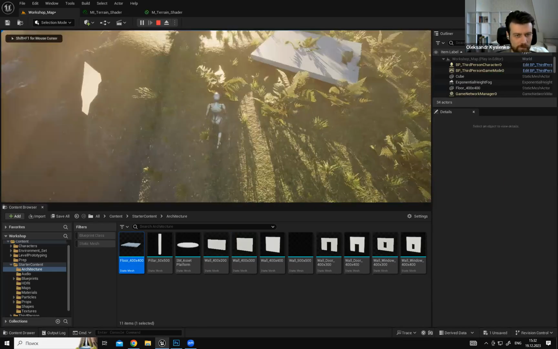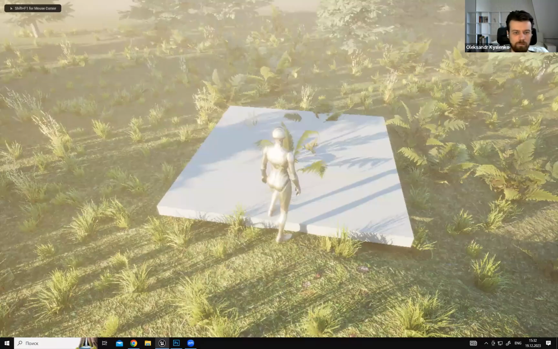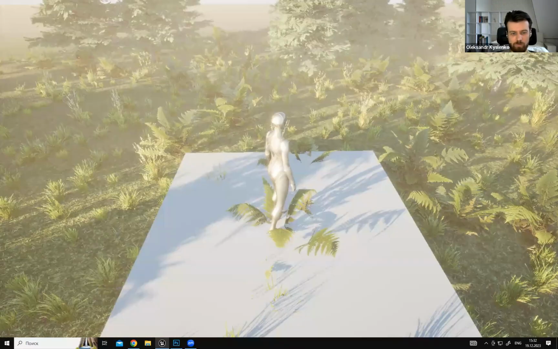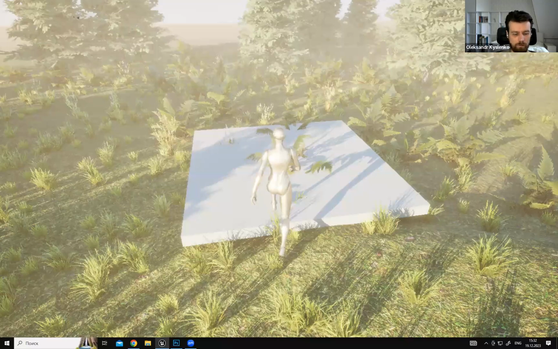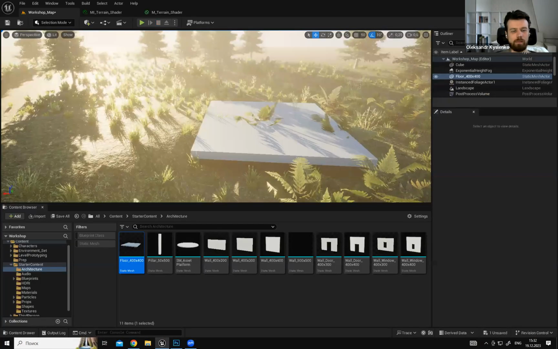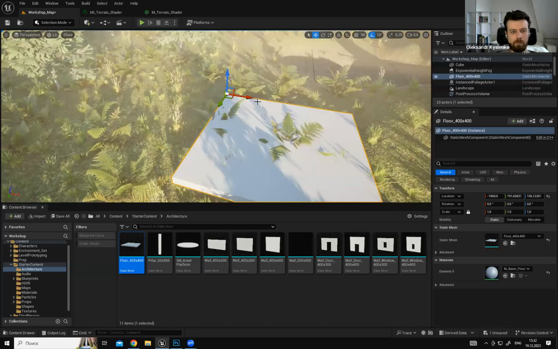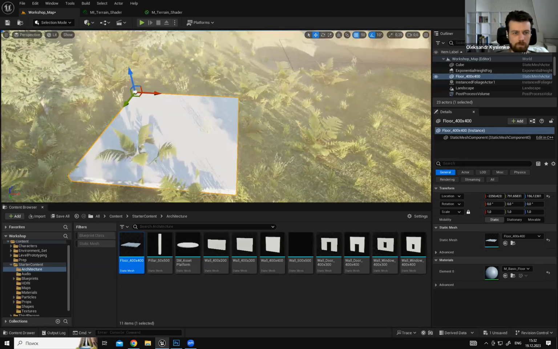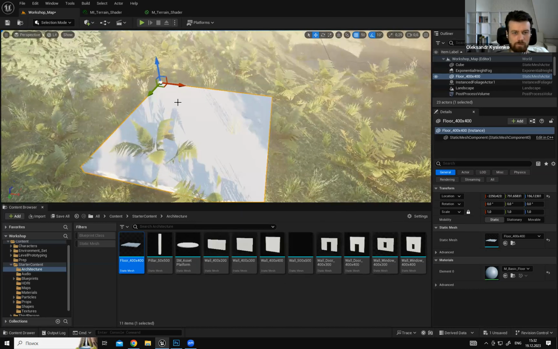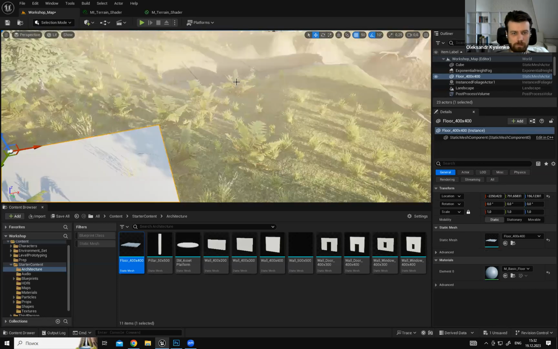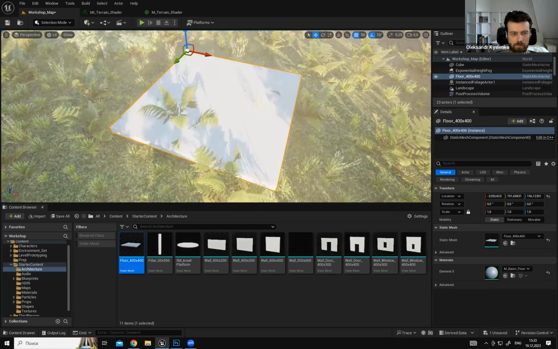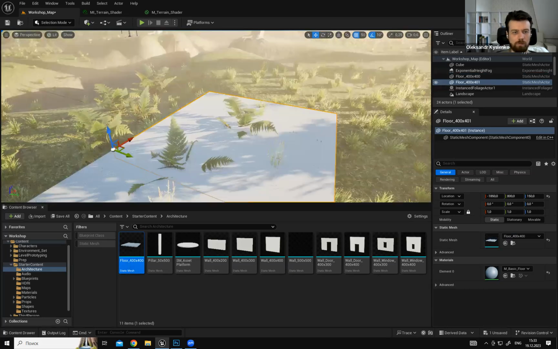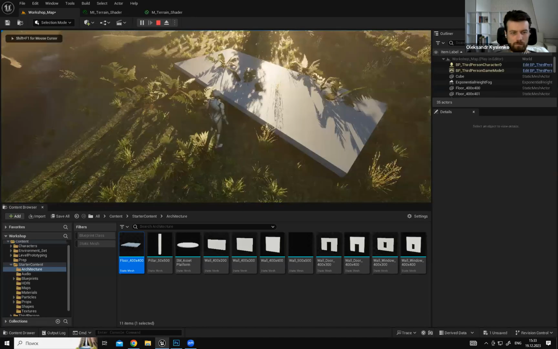So right now this floor is 4 meters by 4 meters, and if we imagine that it is the interior, it's obviously too small. I'd like it to be at least longer. So we either can scale the floor or add another section, and let's do it twice as long. So we will just add the section. Snap to grid. Or actually, I can copy this one with Alt. So it snaps. Right, so.